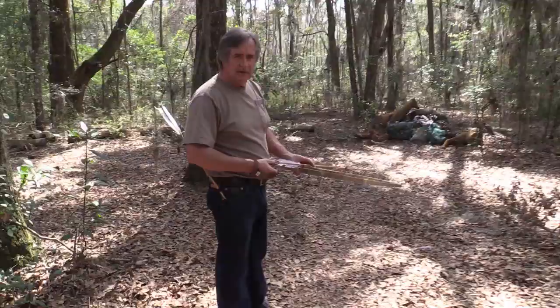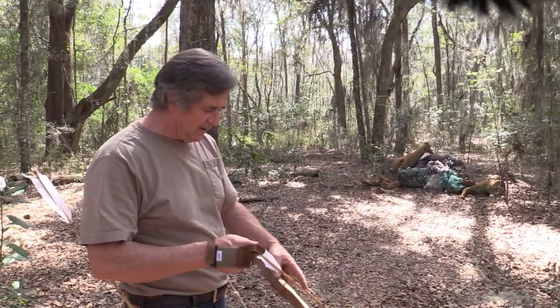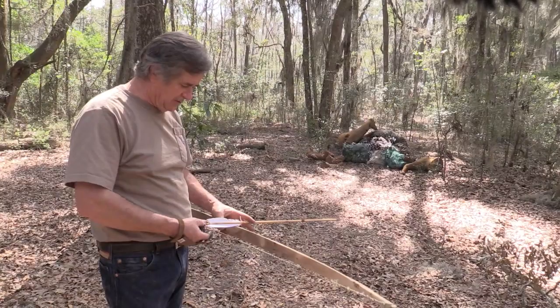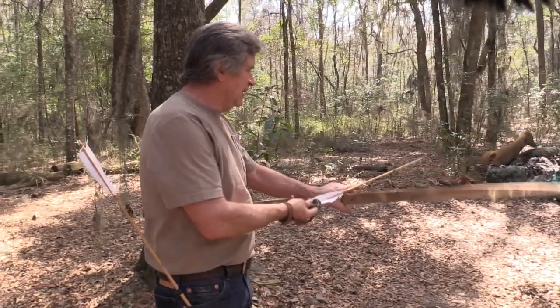We're just going to pull it to 20 inches. That's where we've got it tillered to right now. And just shoot it a few times and let it shoot, just to get the limbs used to working a little bit. That's all we're doing. I've got my arrow marked right here where 20 inches is, so I know right where to pull it to.